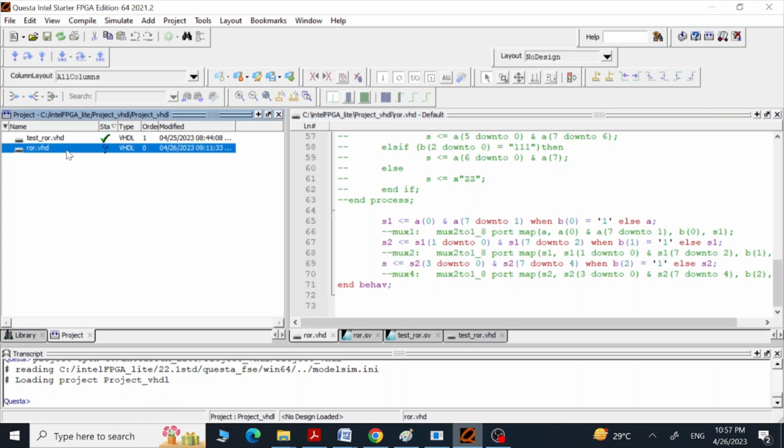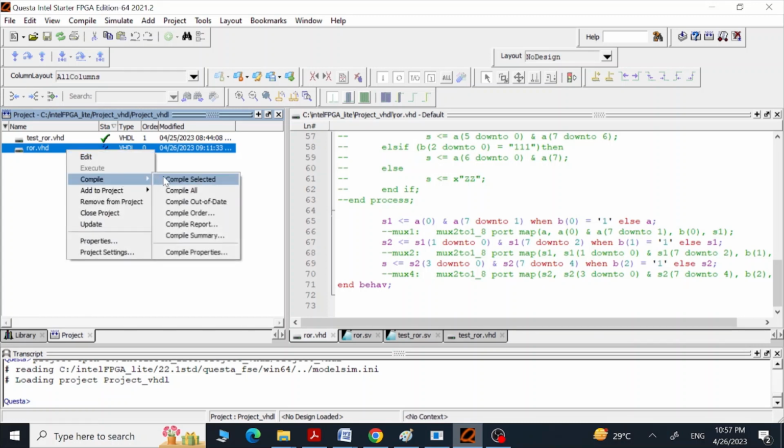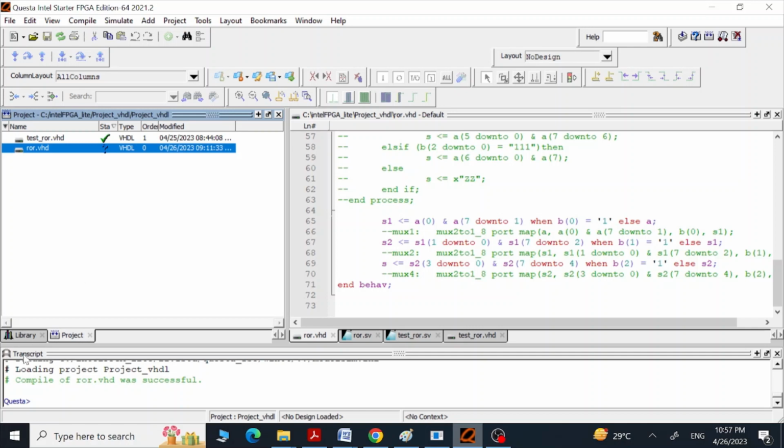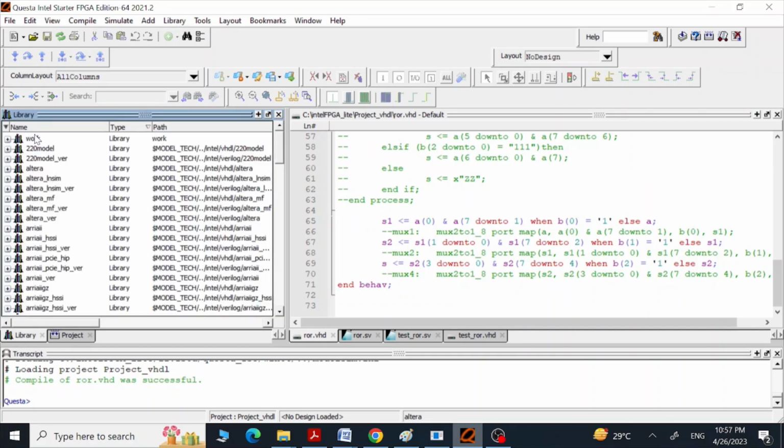Now let's compile this design and see its output too using simulations.